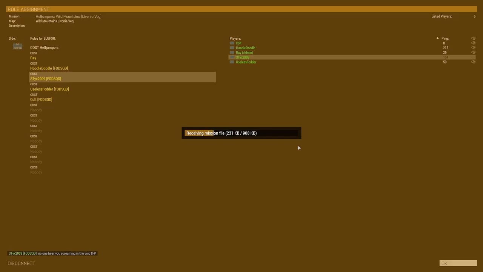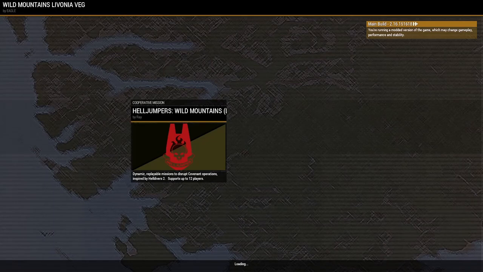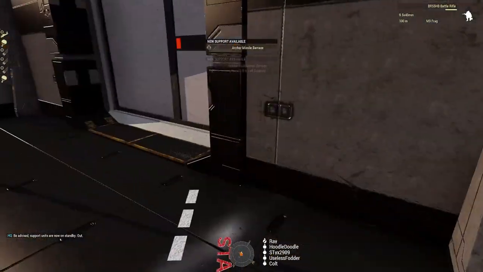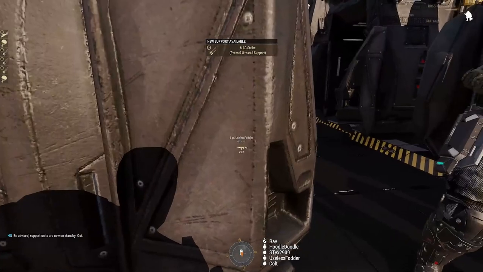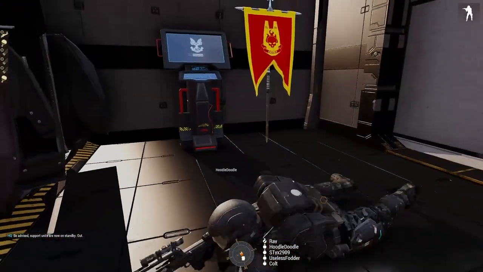It is, but I put custom handling to basically do the same thing as the respawn script, but it has slightly different functionality because it's not a respawn. But yeah, all right. Channel switched. Be advised, support units are now on standby. Out. Okay, quick load. I noticed that it only said it one time for the support on this one. Yeah.